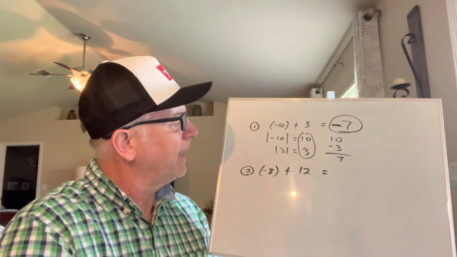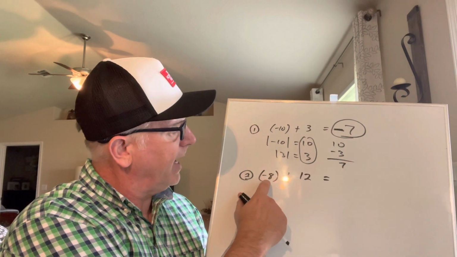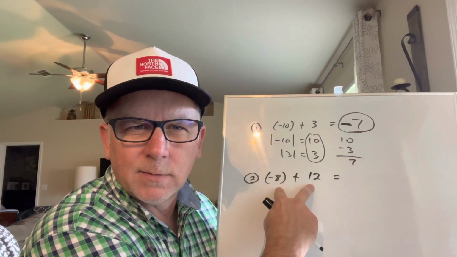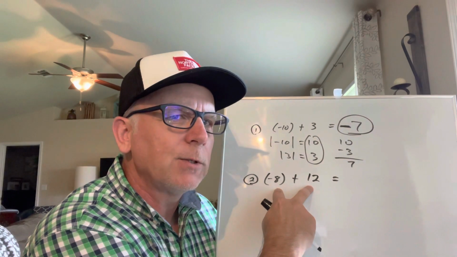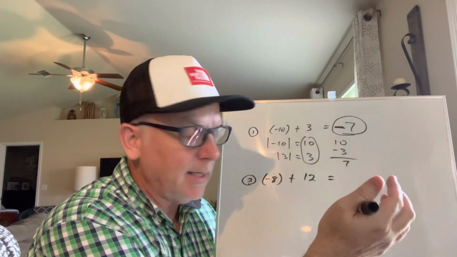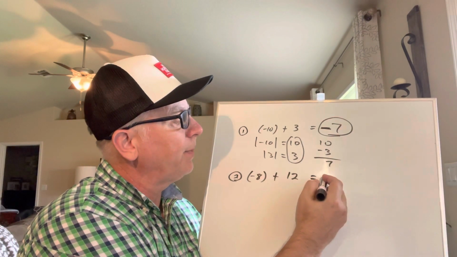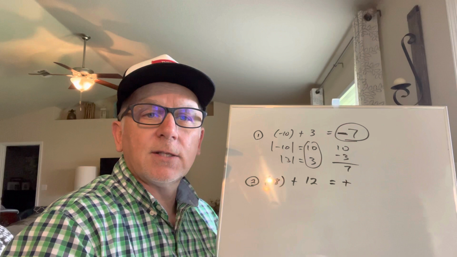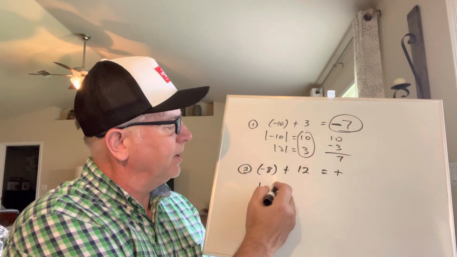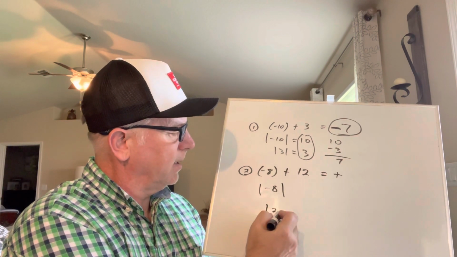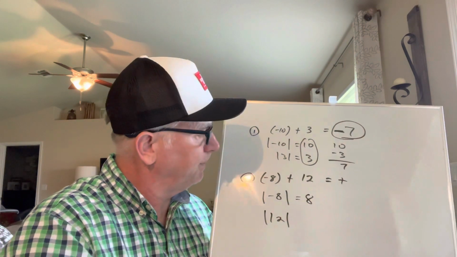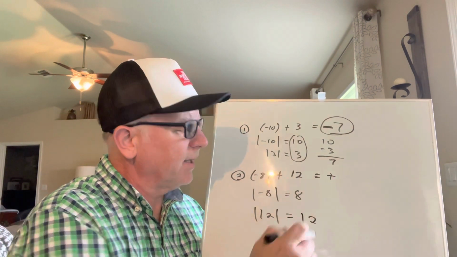Now let's consider this one down here. So first of all, which number's bigger, 8 or 12? Because we're thinking about these without their signs. We're thinking about the absolute value. Which one's bigger, 8 or 12? I think you would say 12, and you're right. And notice the 12 is positive, so I'm going to put a positive here just so I know the final answer on this is going to be positive. And now what I want to do is do the absolute value of each one of these. And so the absolute value of negative 8 is 8. And the absolute value of 12 is 12.